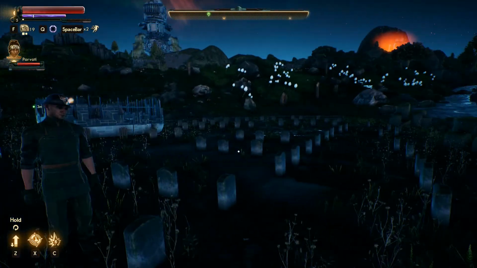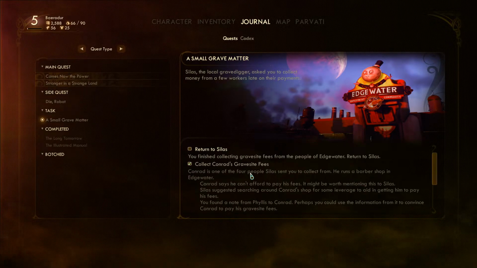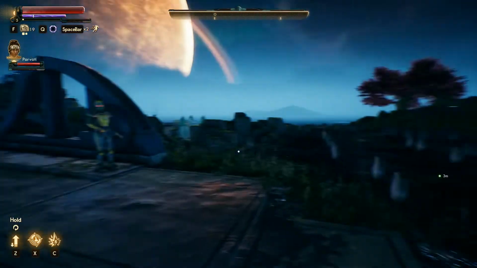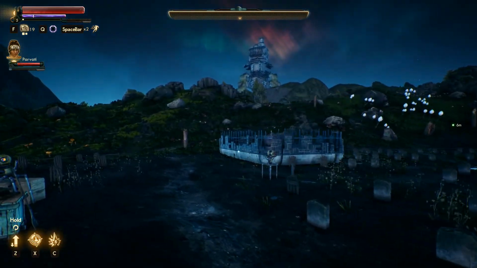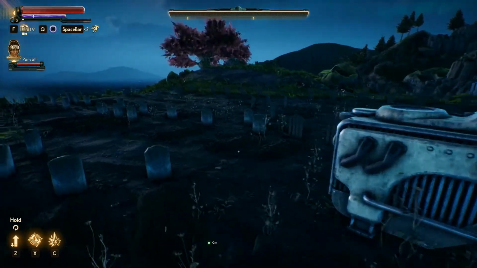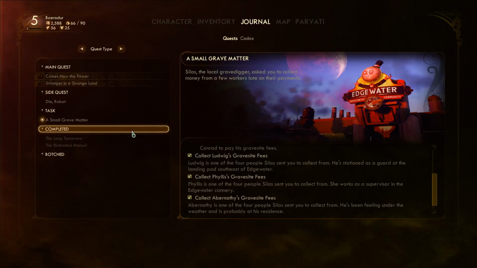Alright, so what's next? It says, finish collecting gravesite fees from the people at Edgewater, return to Silas. Which I did, and now I gotta find Conrad. I gotta find this body from that person. Where's that body at? Okay. Wait a minute. Let's see, gravesite fees. I got it and wandered away. Is there a... did it go somewhere in particular? Is there a subquest? Small grave matter.